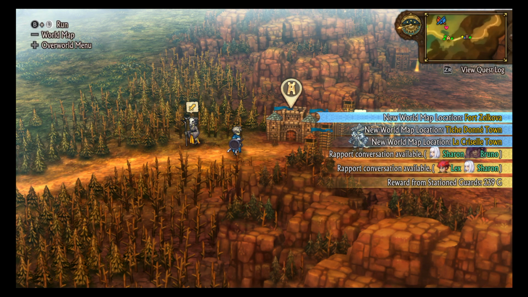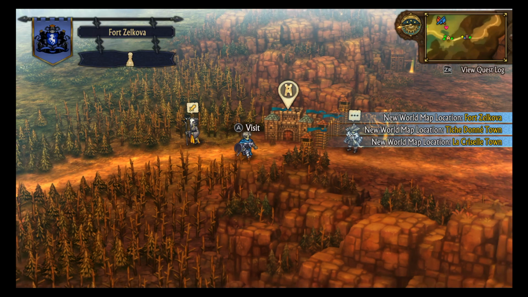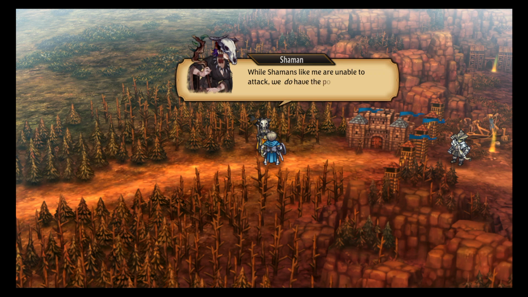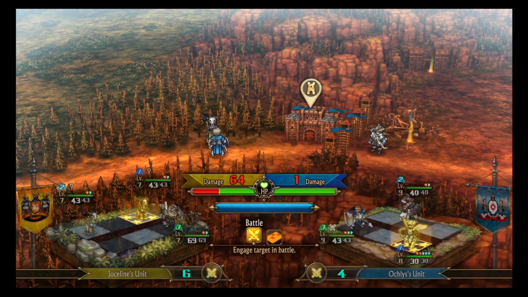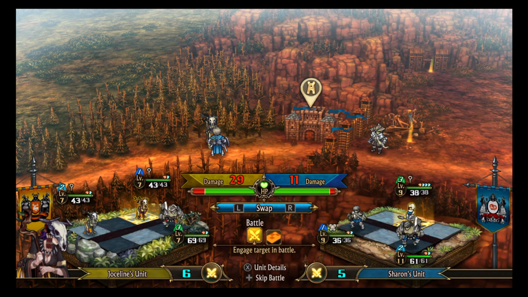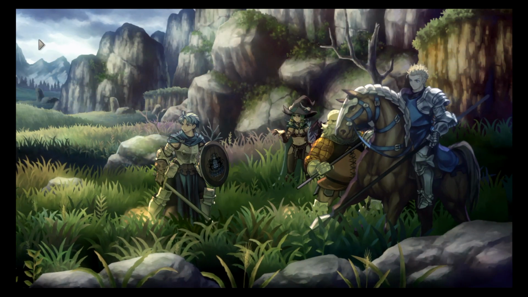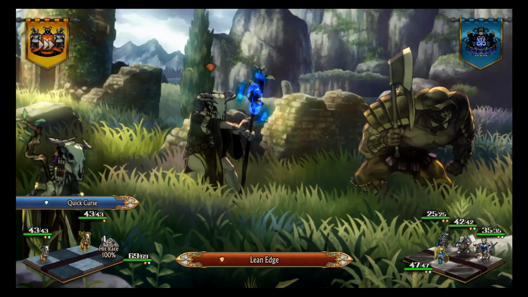Interesting. Alright. While shamans like me are unable to attack, we do have the power to seal and negate enemy skills. Why accept the cursed kiss for yourself? Because of this. Go on then.